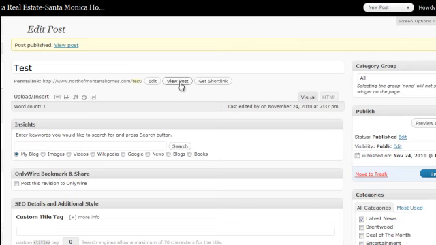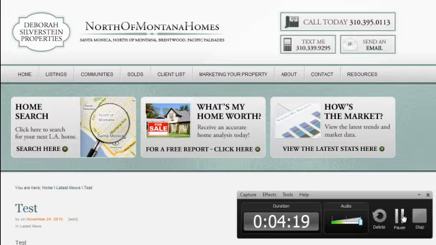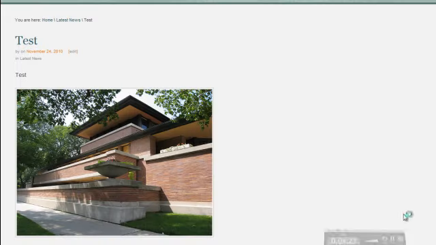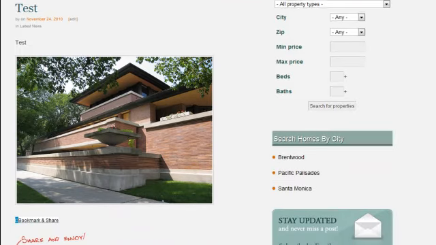Here's the post. Let's now go ahead and view the post. I want to show you what I mean with how the image is linking. I'm only showing you that because I'm also going to show you 2 more websites that search the entire Flickr database that you could get the images from. Okay, so here's the posting that we just did as a test. And notice the image, alright?